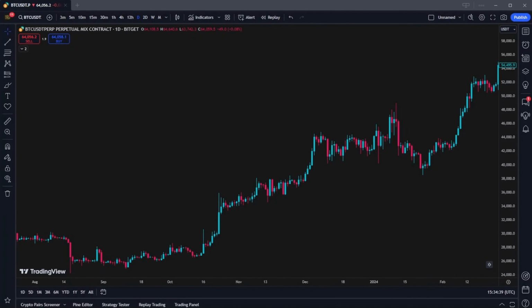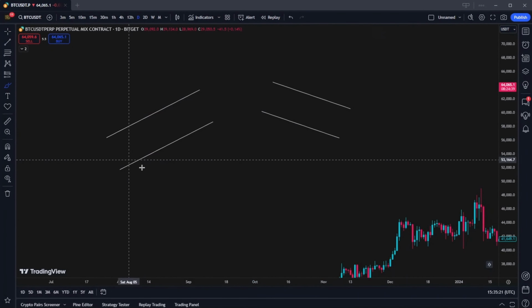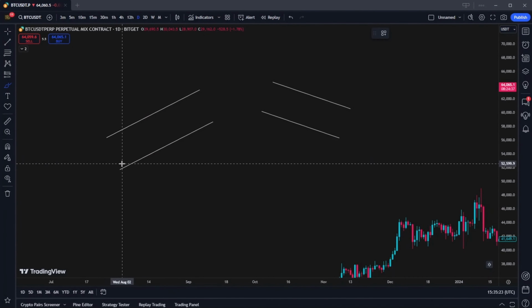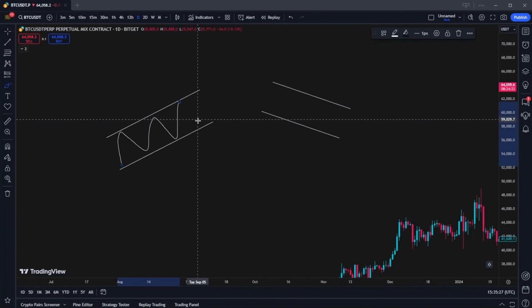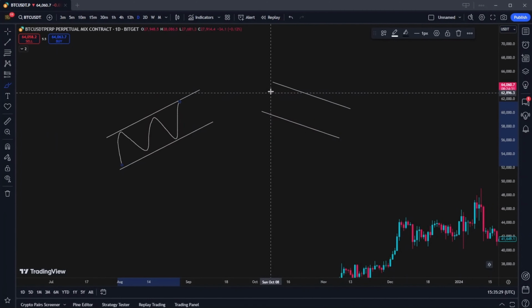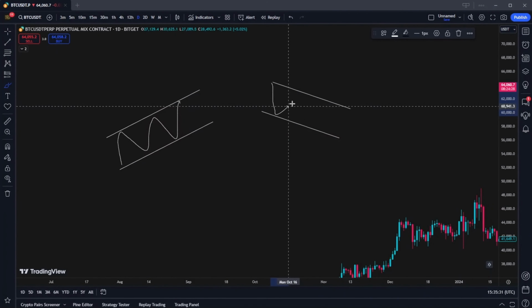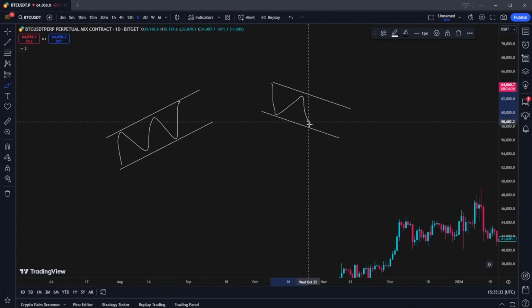Now we know about our highs, lows, and swings. We need to also understand the different types of trends and ranges in the market. So we have an uptrend, we have a downtrend, and we have ranging markets. Quite easy to understand, as we talked about previously. An uptrend is when we are making higher highs and higher lows and moving in an upward direction, meaning the market is bullish. And a downtrend is when we're moving downwards and creating lower highs and lower lows, and the market is looking bearish.